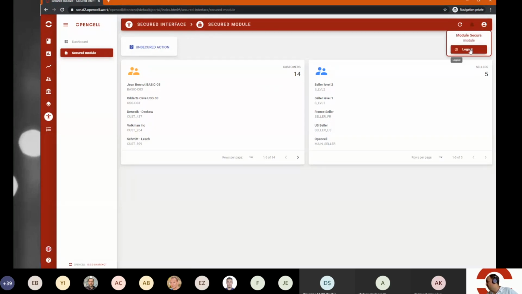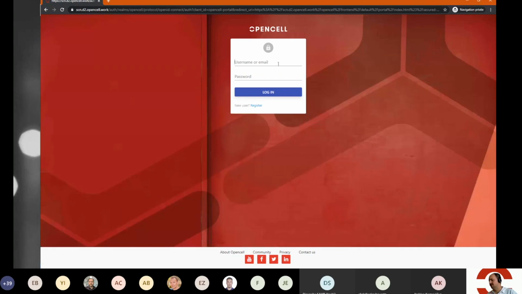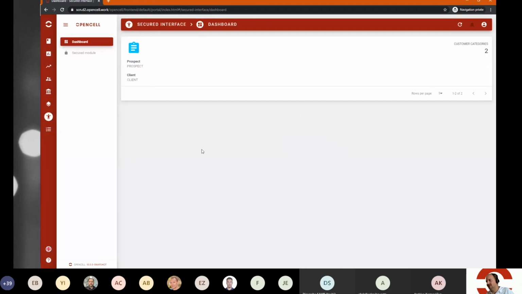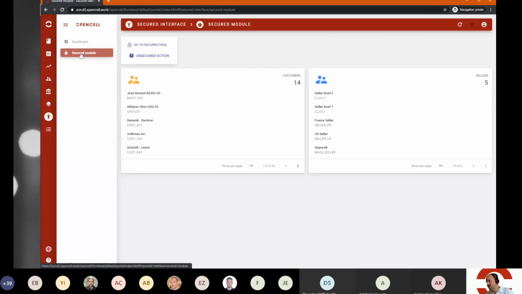Then we will see if I disconnect again and reconnect with another user called component because it has access to a specific component that I will show you. And now it has access to this button that's appeared, which is an access to a secured page.